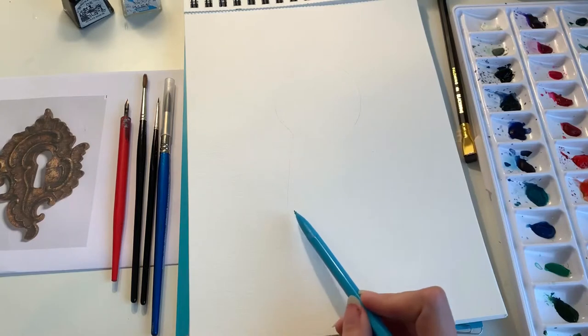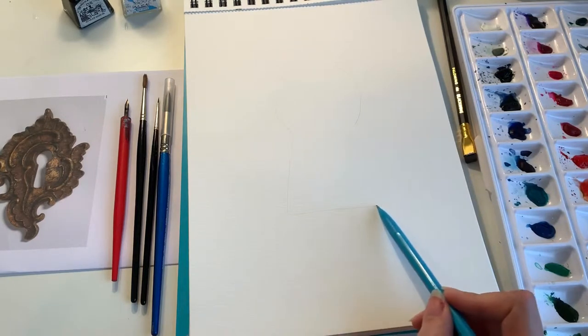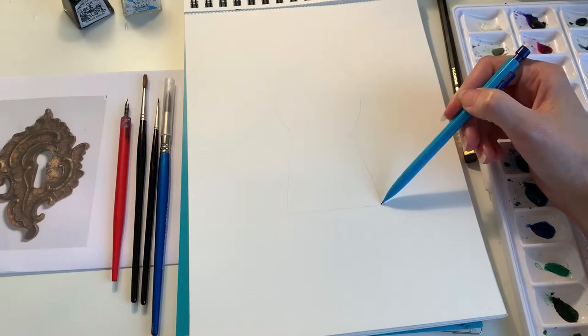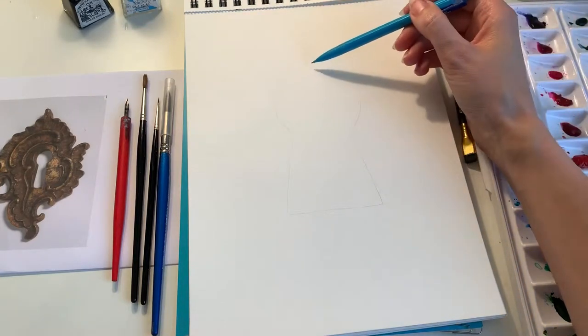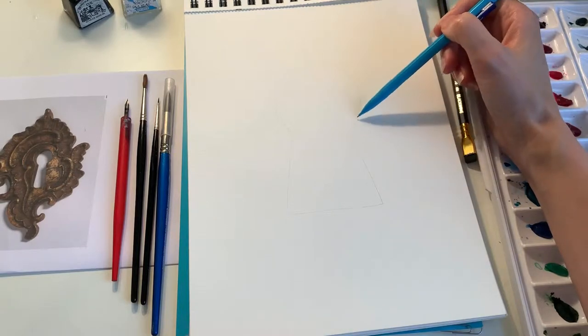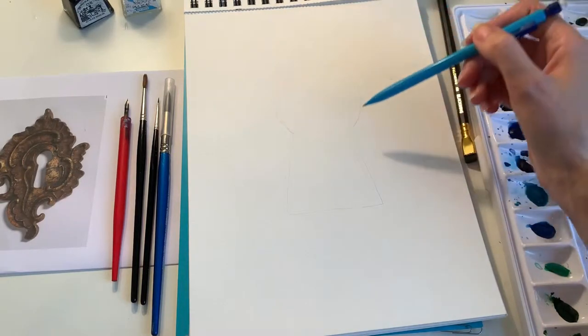So I've got my keyhole, which is going to form the basis of where I'm going to add my galaxy afterwards. And then I'm going to add the details around now, which I will be inking in once I've done all the painting.